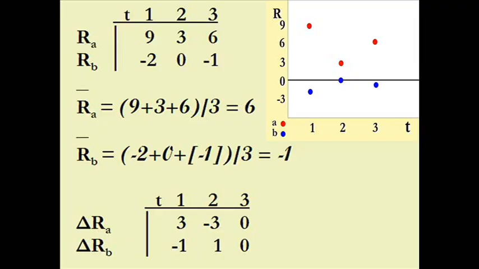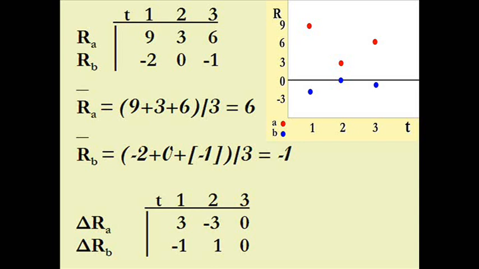Previously we've looked at a bit of statistics, and here we had some data. A was 9 and 3 and 6 across 3 cases, and B was -2, 0, and -1, again across 3 cases. And here I happen to label it R. You can call it X and Y or whatever, maybe percentages, or maybe pigs and dollars. And if you look at the data, which is always a good idea, the A are the red dots and B are the blue dots, and they seem to be kind of negatively correlated.